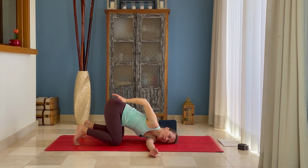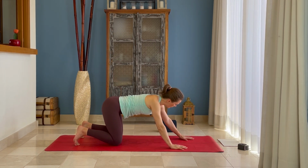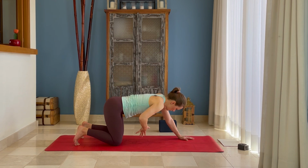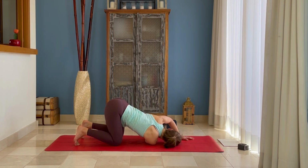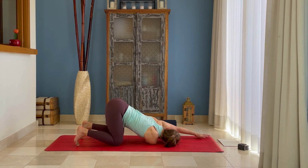Good. Then right hand back onto the floor. Inhale, lift your left shoulder off the mat. Then left hand goes to the front. Inhale, right arm up. Exhale, twist towards your left. Release your right shoulder down towards the floor. Head goes down towards the floor. Shift your pelvis towards your right. Bring your left hand to the front of your mat.